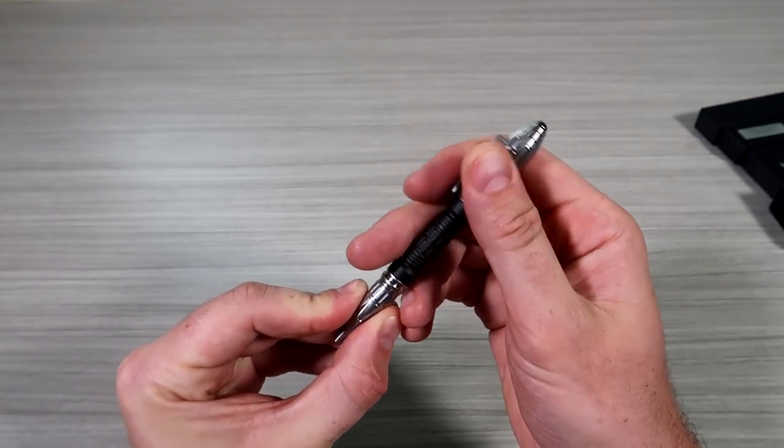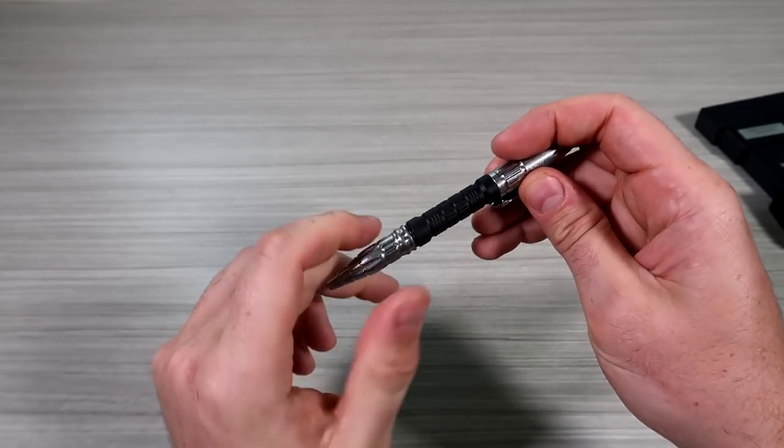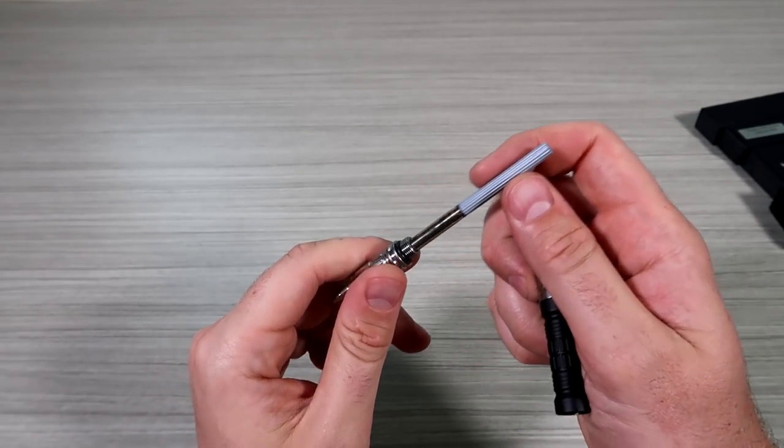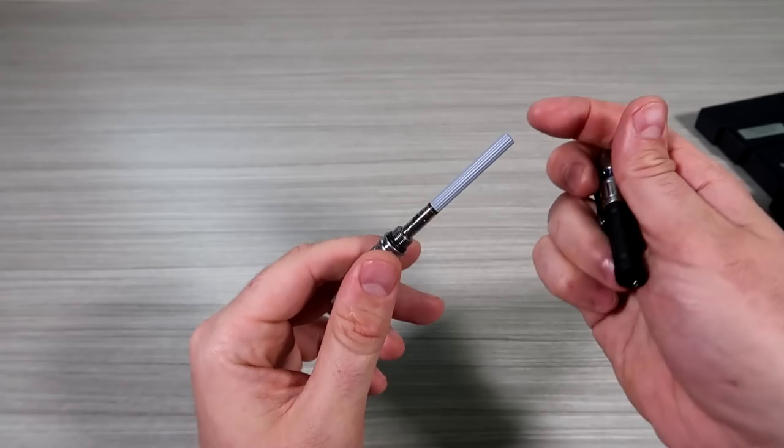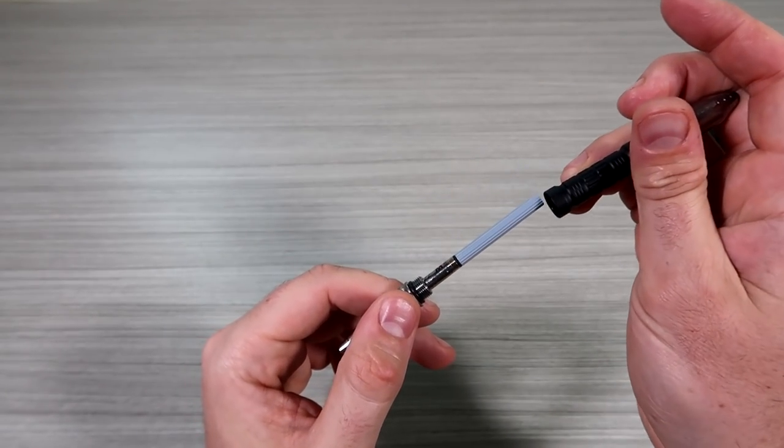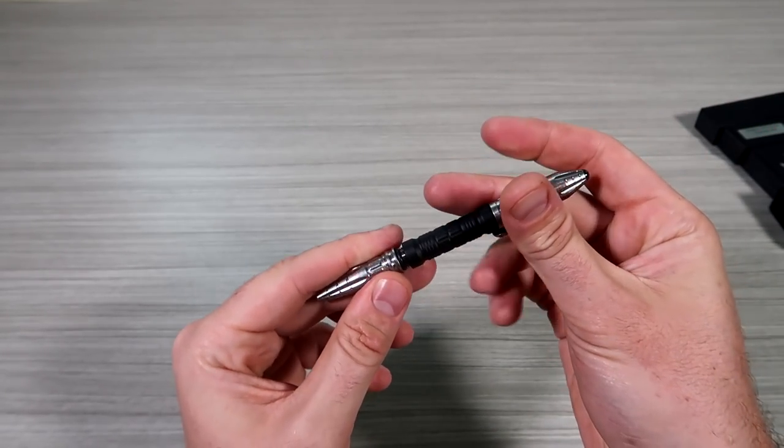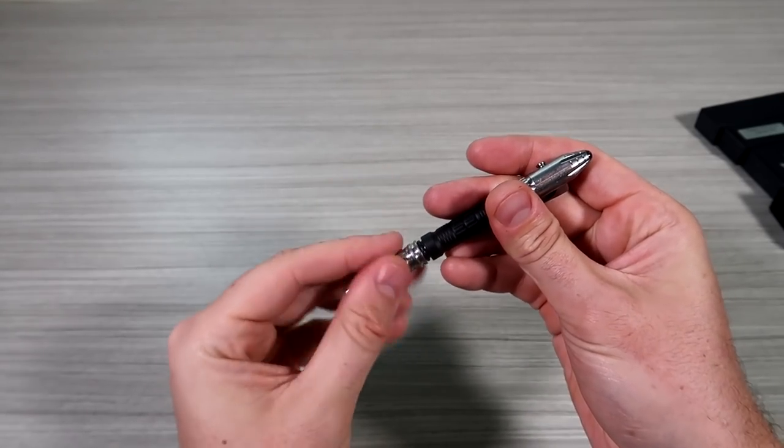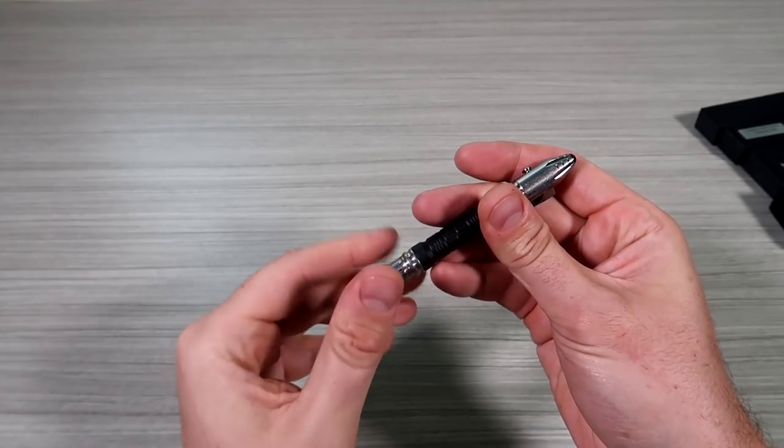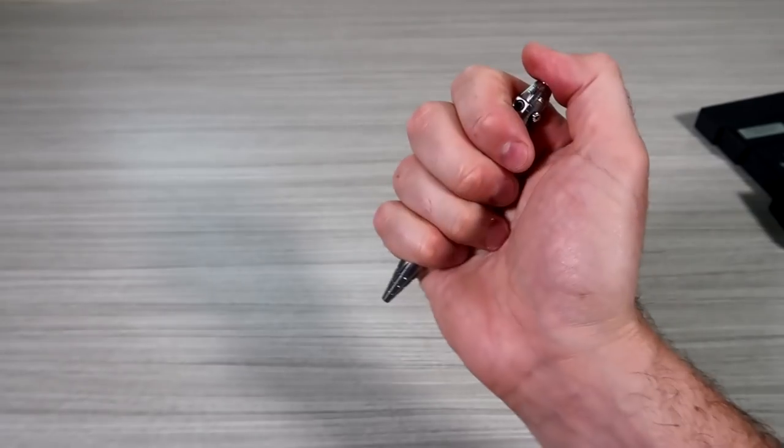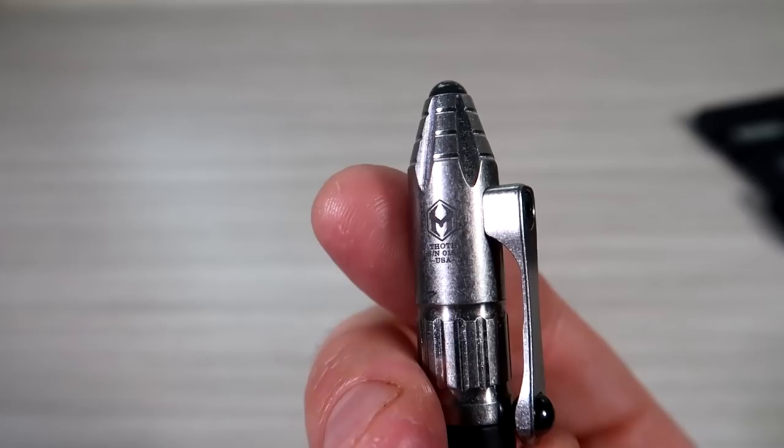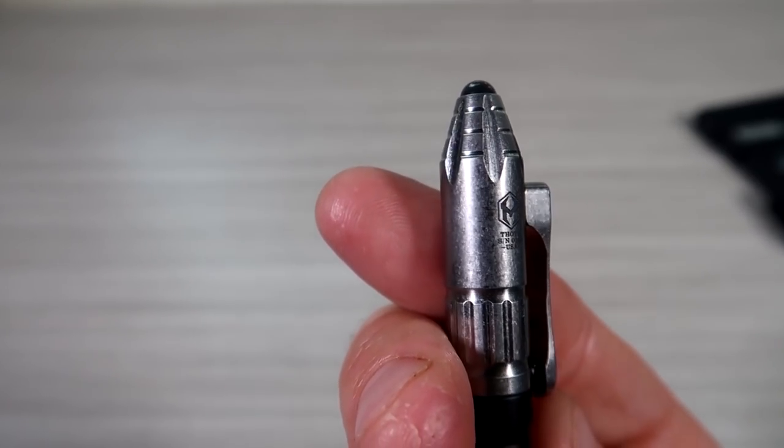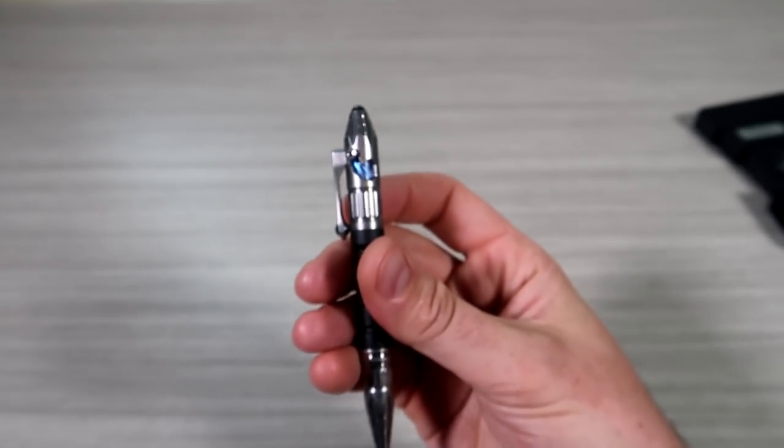Let's take it apart, see what's inside here. So just a pen, but nice quality pen for sure. It doesn't have any kind of tools, just a bolt action tactical everyday carry pen. Serial number 189. I really like that pen a lot, that is really cool.